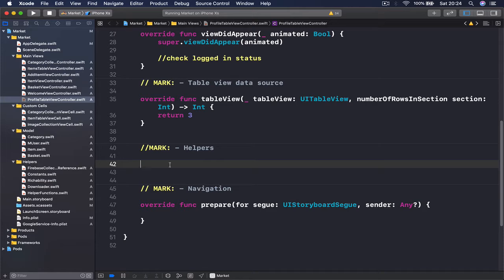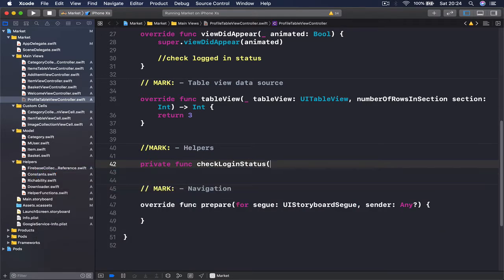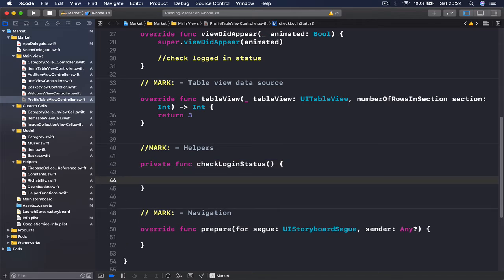So the first function I'm going to call private func checkLoginStatus. And here we are simply going to check if we have a local user.